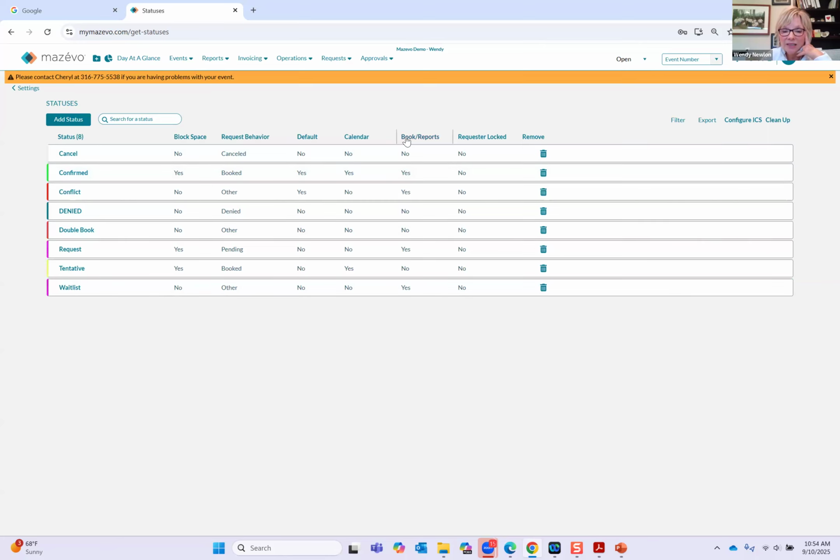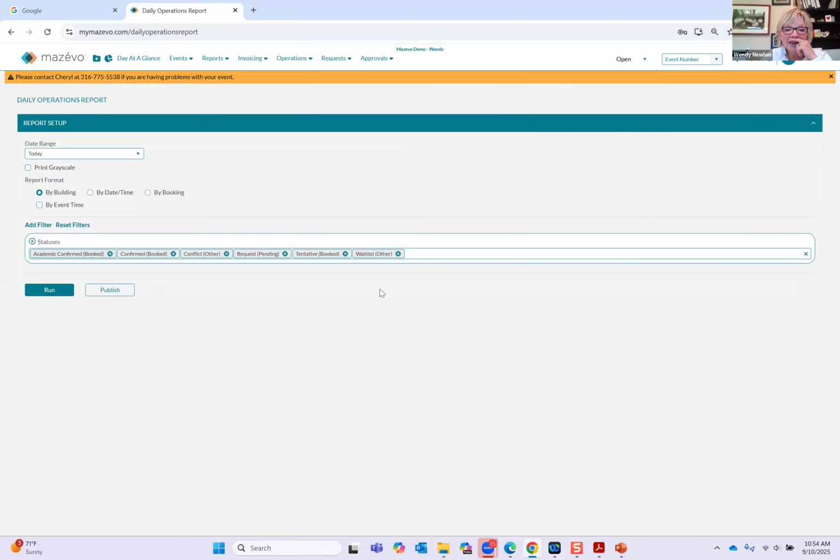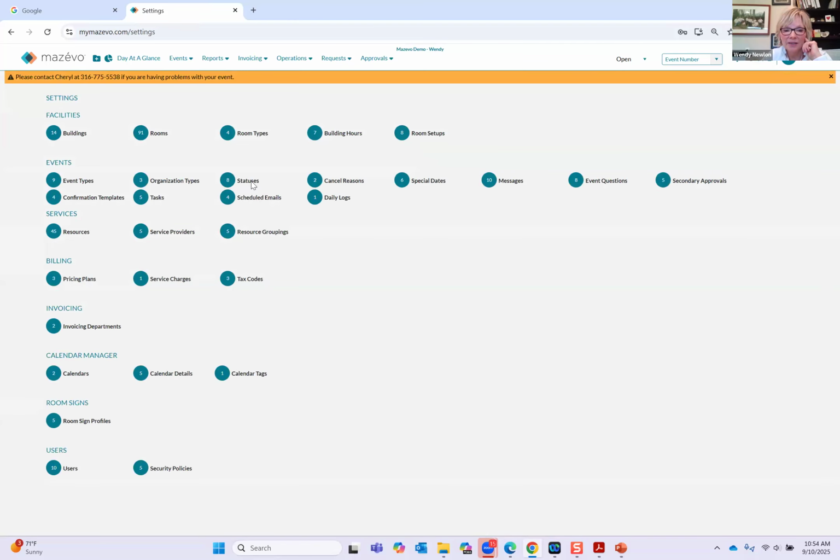That means, do the events in this particular status show on my event book? And you may have wondered when you run a report, let me just show you, that these statuses are pre-populated. That's because that box is checked, show on event book or reports.